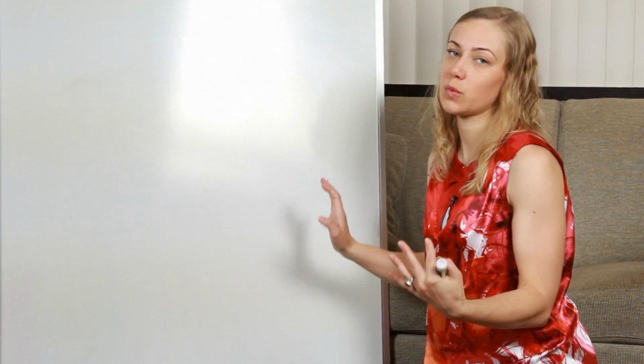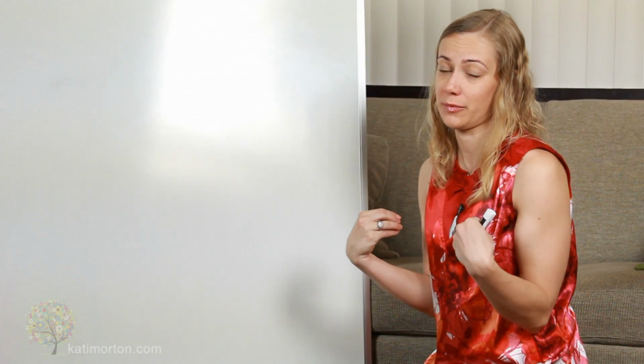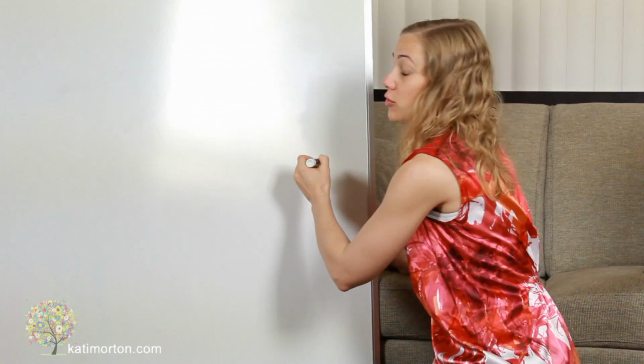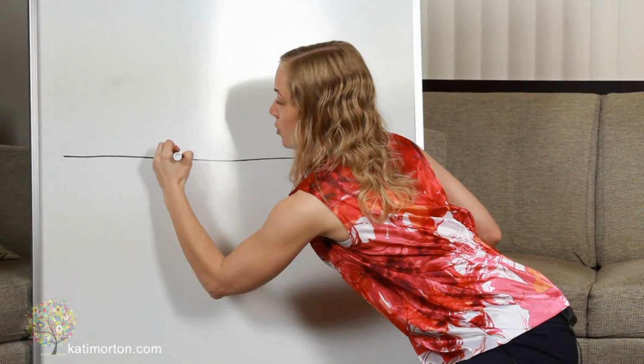I think the easiest way for us to notice the differences of bipolar disorder is if I draw it out. And this is the easiest way for me to learn it when I was in school. So just bear with me, and I hope this helps. And as always, leave comments below. Let me know if you like this style, give it a thumbs up, and we'll just take it from there. So the line I'm going to draw right now is kind of like a normal.